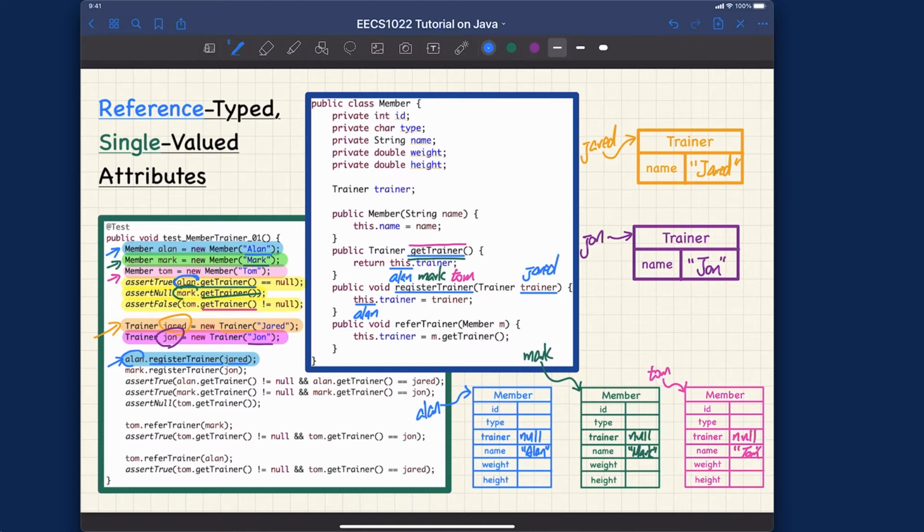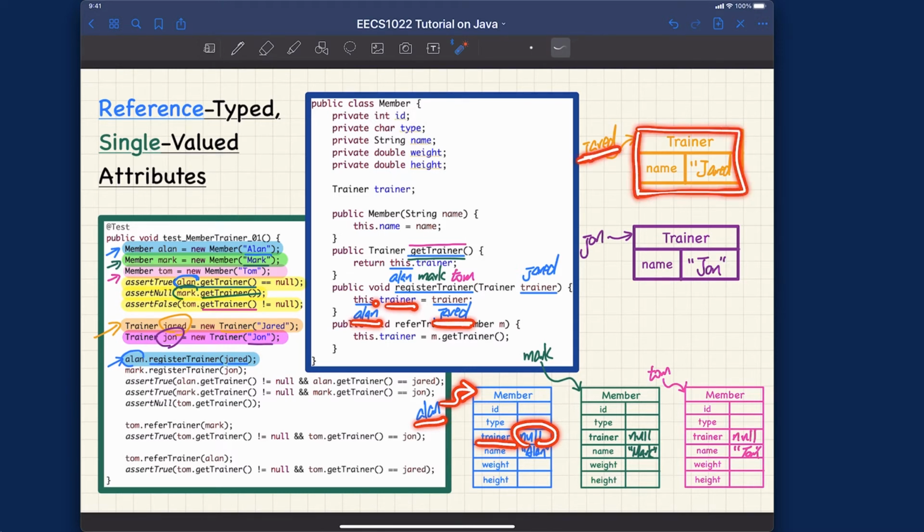So what we'll end up having is trainer over here will also be replaced by Jared over here. So what we really need to execute would be Allen dot trainer. So let's try this. Allen dot trainer is going to store the address that's actually stored in Jared. And Jared is really storing the address of this particular object. So what will be the consequence? The consequence is this particular field is going to store the same address that is stored in the Jared variable. That's what's going to happen. Diagrammatically, we're going to say the trainer field is now going to point to this particular object over here. So guys, hopefully you're following my reasoning over here.